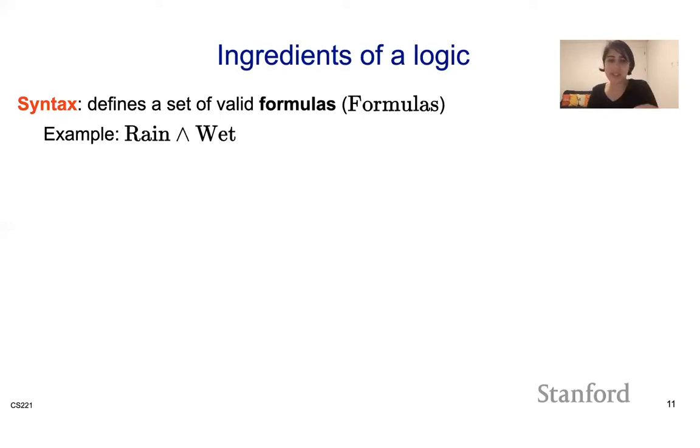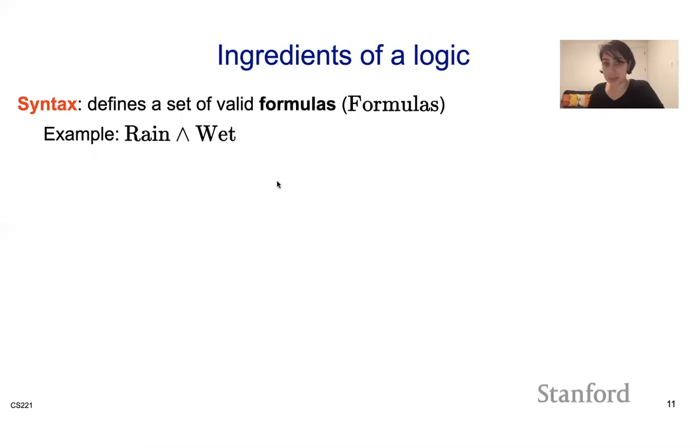I'm going to go into these details a little bit more in our first module, but let me just give you a quick overview. So we're going to have syntax, and syntax basically tells us what the symbols of that language are. So basically it defines a set of valid formulas. Syntax here, for example, in propositional logic, could be rain and wet. Okay, so when I write rain and wet here, this "and" in syntax land doesn't have any meaning. It's just a symbol. It's just like this shape.